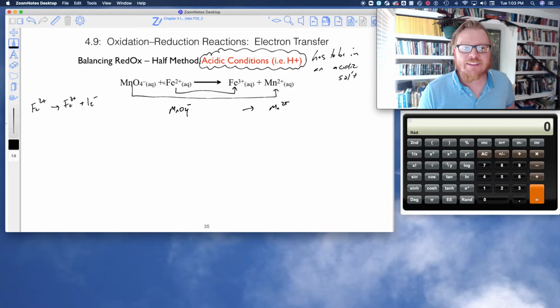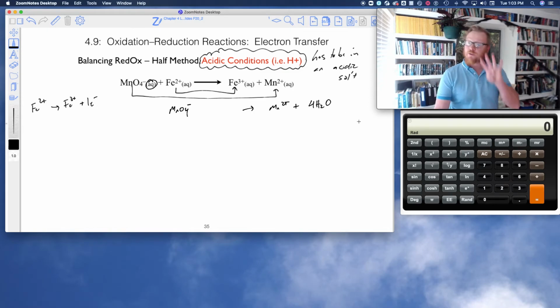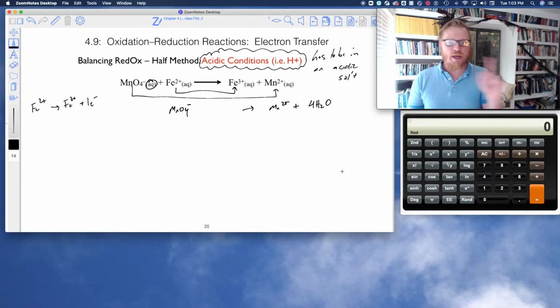Well, it's aqueous. Look, aqueous. That means we have water. Water is around. It might not be written in this chemical reaction, but it means we have it and we can use it. And I'm going to use it, and I'm going to say plus 4 H2O. And the reason why I said 4 of them is because I want to balance those 4 oxygen atoms, and I can balance those 4 oxygen atoms by adding 4 water molecules. Well, now we're going to play this back and forth game, because now you might say, well, we've added 8 hydrogens that we didn't have over on this side.